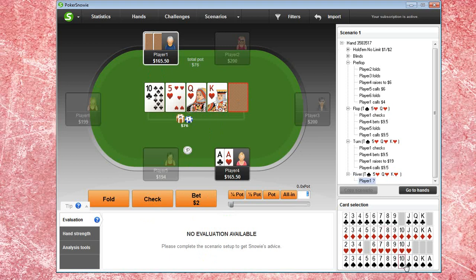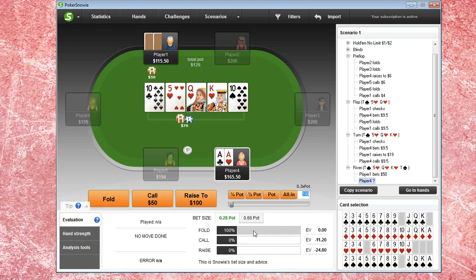And now the 10 of spades comes out. Now, he has a flush, so he's definitely going to bet here. Most times he would bet, although we know that he checked. But now he has the initiative because he raised. So, under this scenario, let's say he bets 2/3 pot. So he bets 50. Snowy says we should fold. Okay.